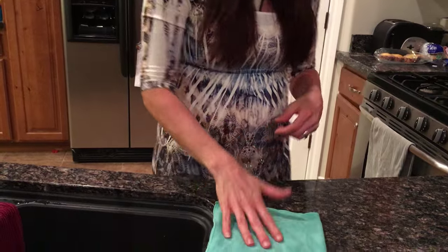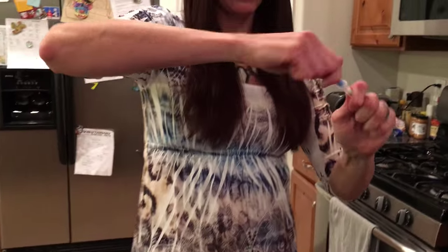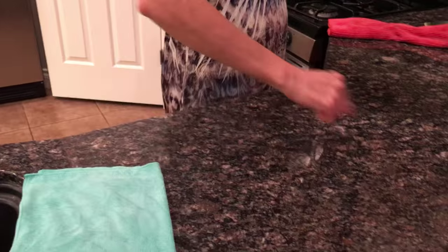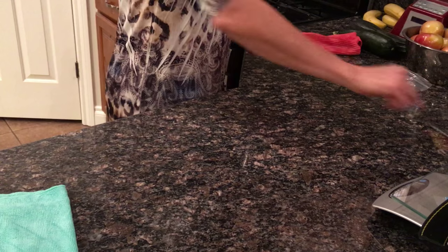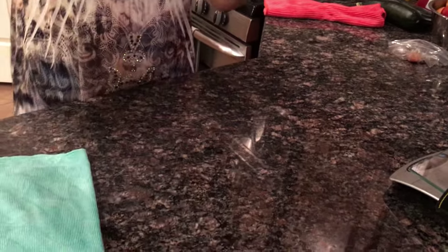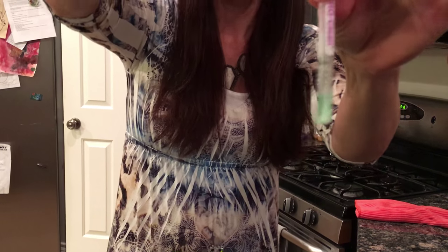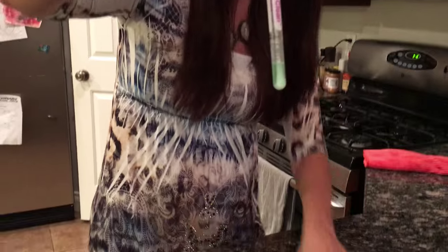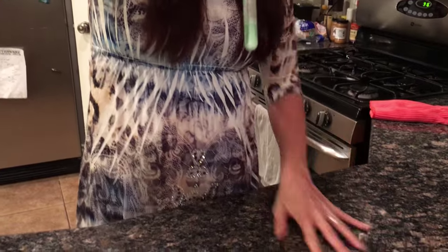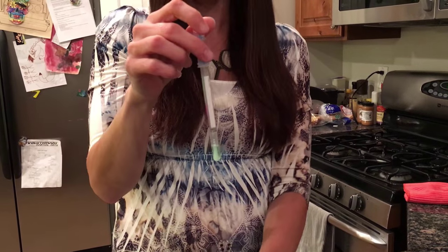The tag side is the opposite of what we used to clean the counter. Now we're using that swab test — we're going to swab where the chicken was, then come clear over here where the chicken wasn't, and get all sides of that swab. What color do we want? Definitely not purple — we want green. There's that free and clear, squeaky clean surface. The chicken didn't move from place to place. That's the concept of the cloth: you remove and leave your surface free and clear, which is true clean with no residues.